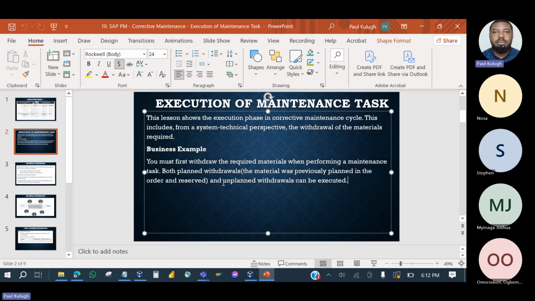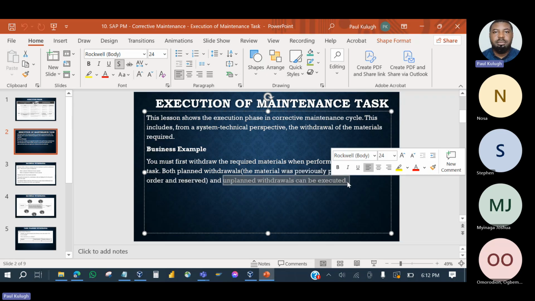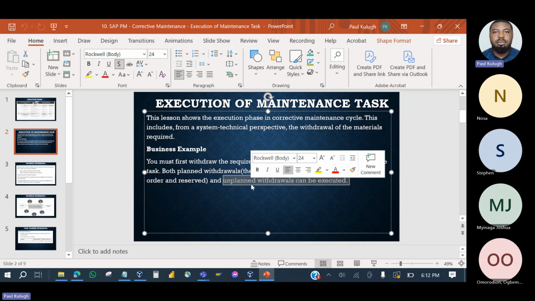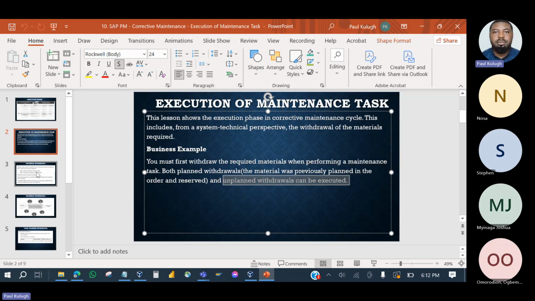Then there's another kind of withdrawal, where the material was not necessarily planned in the work order, but in the course of the job, or in the course of mobilizing your tools to site, you discover that there's more material that you also need, and you can withdraw without referencing the work order.